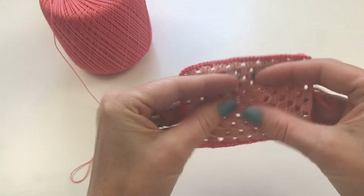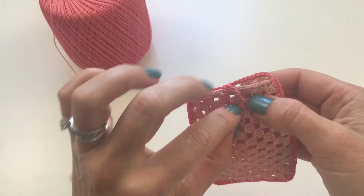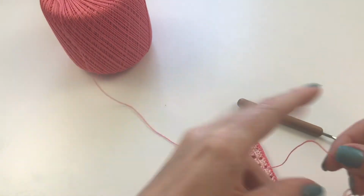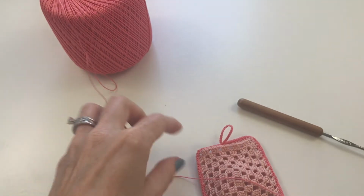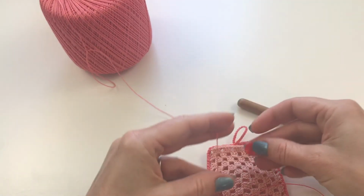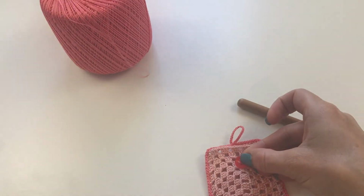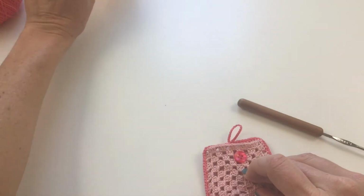All right, now I'm going to show you guys where we're putting our button. And yeah, so we're going to take a little bit of this yarn. And let's see, should I use the darker peach or the lighter peach to sew my button on? I think let's use the lighter peach for this one. It'll be a cute little contrast.